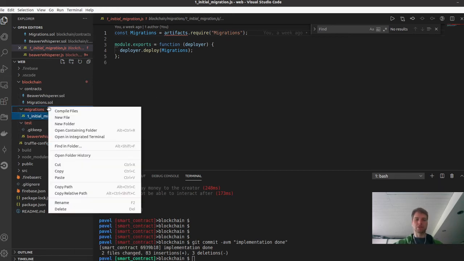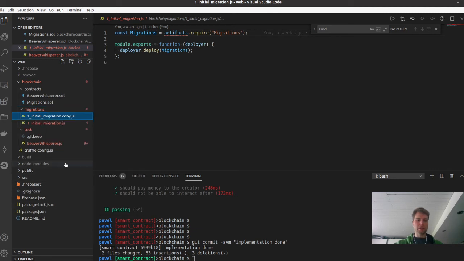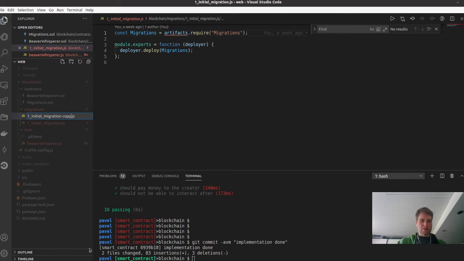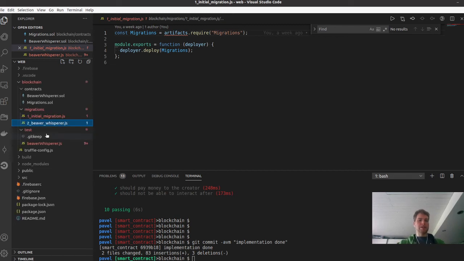I don't even know what options you have here, but let's just create another file, and call it, what's our file? Beaver Whisperer. And the number 2. The way the migration is ordered is actually alphabetical, so the number at the beginning matters, right?